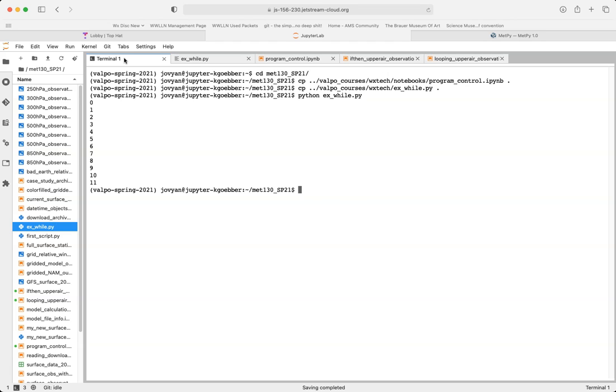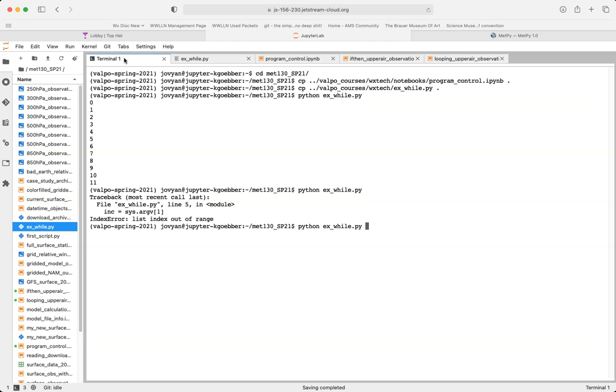Then if we just ran it again, we're going to get an error. It says list index out of range. There was not an argument 1. How do we add an argument? We simply add a space after .py, and then we add the value we want for the argument, whatever we're putting in for the argument. We're going to say 12.